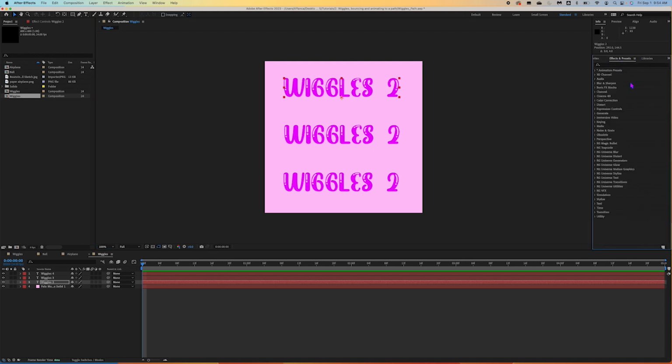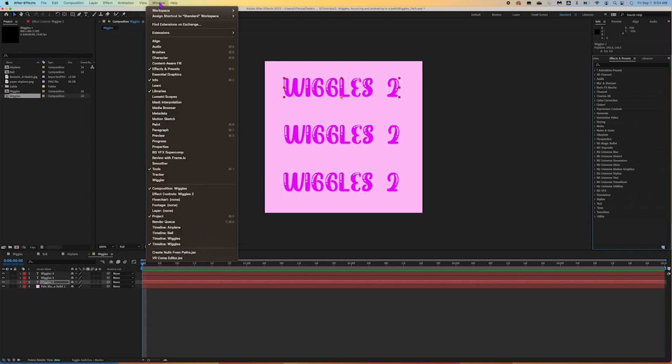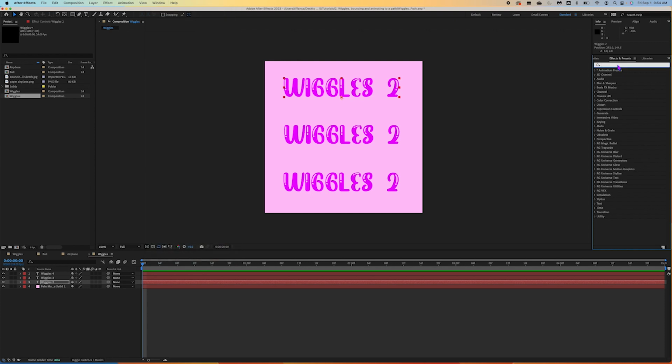And then what I'm going to have you do is go over to your Effects and Presets panel. If you don't see it here, you can go to Window and grab it that way. In the search bar at the top, I'm going to have you type in Wiggle. Here are some of the preset behaviors we have for Wiggle. There's gelatin, position, rotation, scale, shear, and then of course Wiggle-rama.